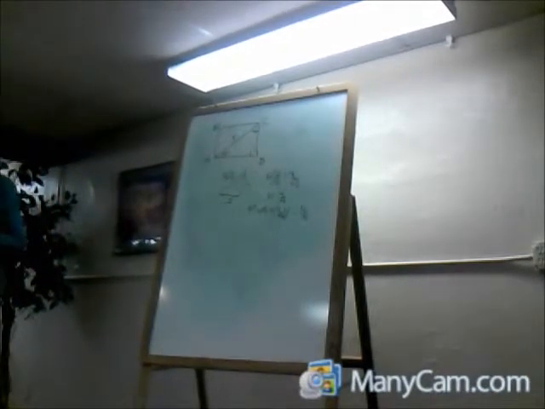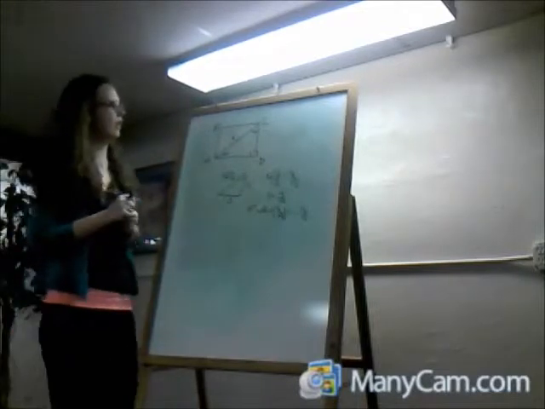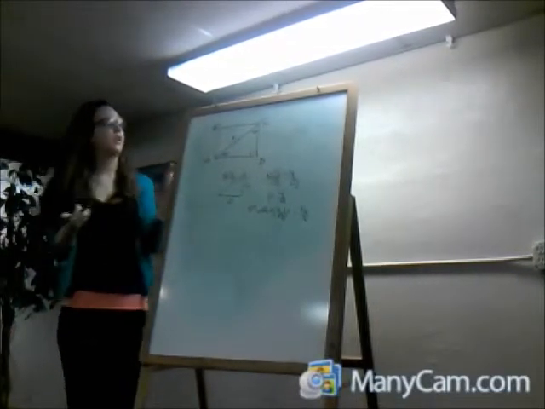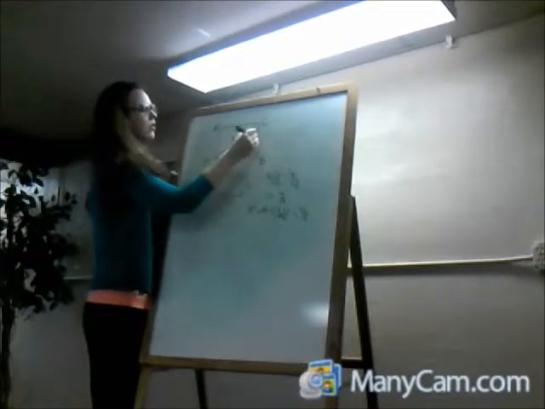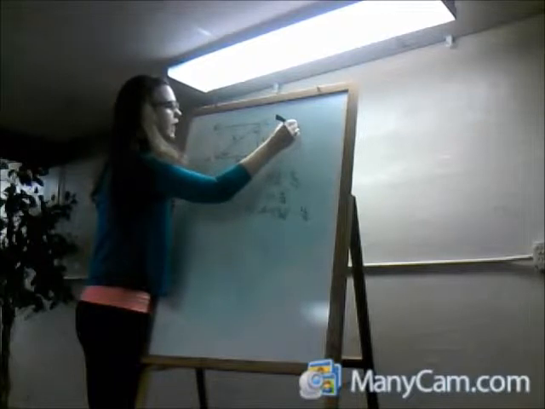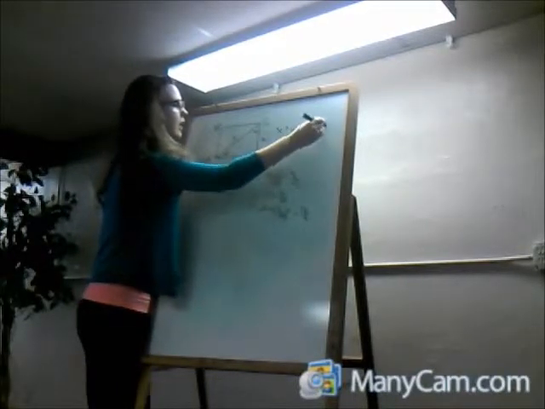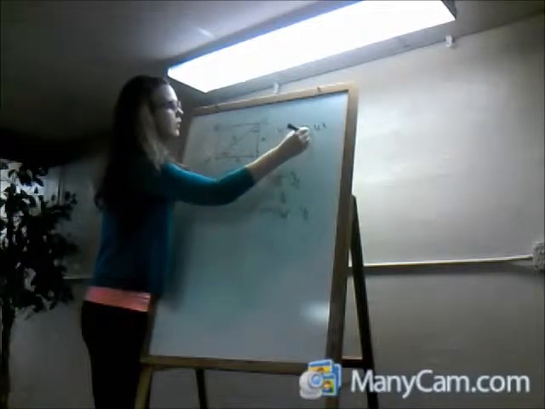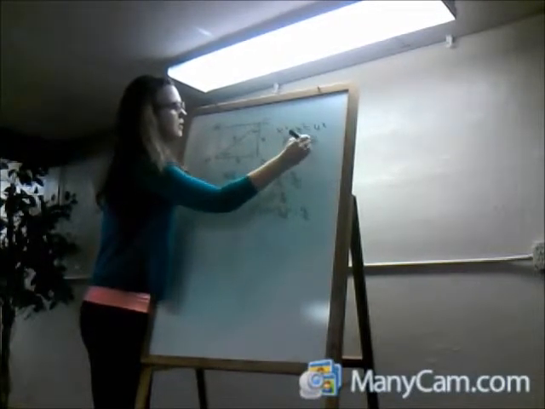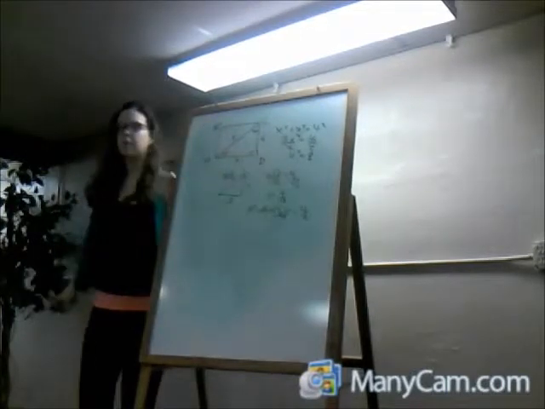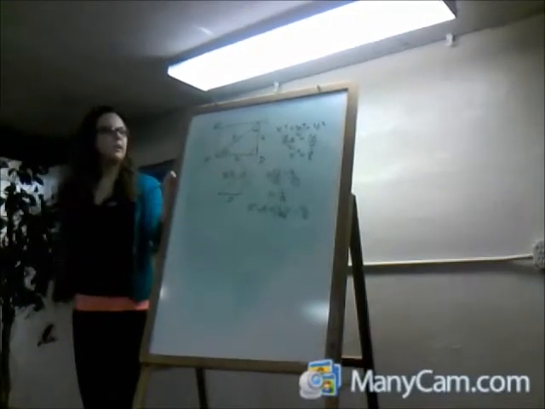I don't know if I've gone over any really Pythagorean theorem questions with you, but you guys are all familiar with the Pythagorean theorem, right? So another way you could do this is say this is a square, so this is x and this is x. So do x squared plus x squared equals 4 squared. And then you've got 2x squared equals 16. Divide by 2, divide by 2, x squared equals 8. I think that's an easier way to do it. Yeah, probably a lot easier.